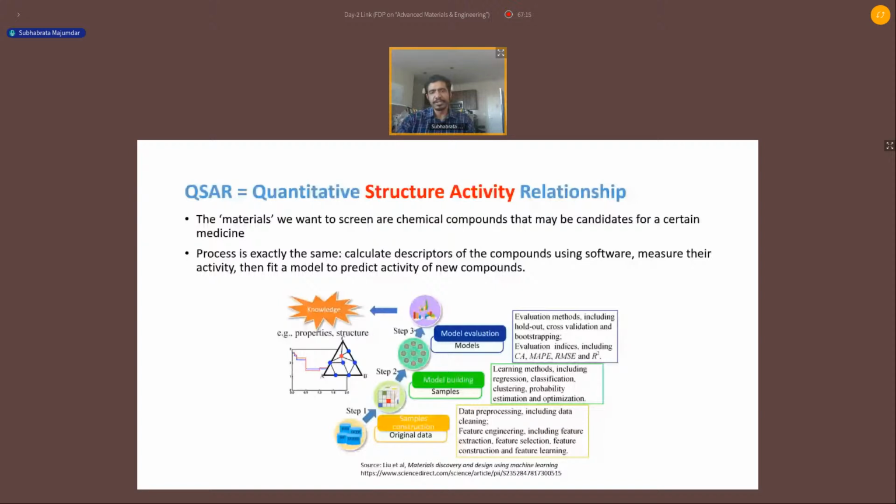Or also another thing you can do is to actually try to infer from chemical knowledge why exactly this structure is causing this activity. So there is a correlation between the structure and activity that you are finding from your model. So now you want to know from the knowledge of chemists whether there is any previous knowledge that says, okay, this is the reason this structure might be causing this activity. And that way you can validate the knowledge that you're gaining from your machine learning model.